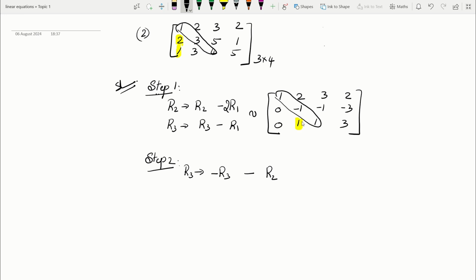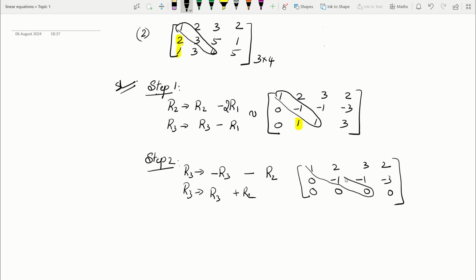Now, the R3 element is 1. Please write that as the coefficient for R2. The R2 element is what? Minus 1. Write it as the coefficient for R3. Okay. Minus R3 plus R2, like this you can write. Actually, generally we will follow this method if other elements are there. But the beauty of this problem is these two are just opposite signs. Without thinking this, blindly you can make it R3 implies R3 plus R2. Either you can do this or you can do this. Both are same only. Okay.